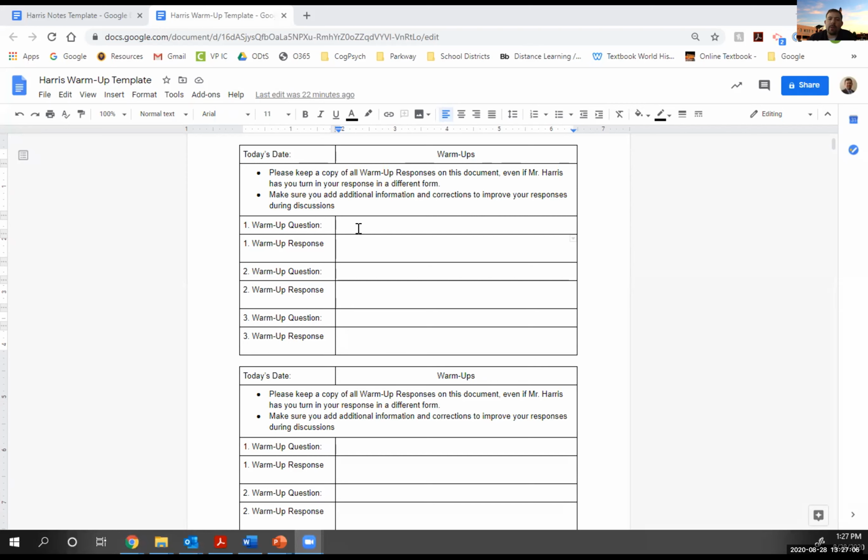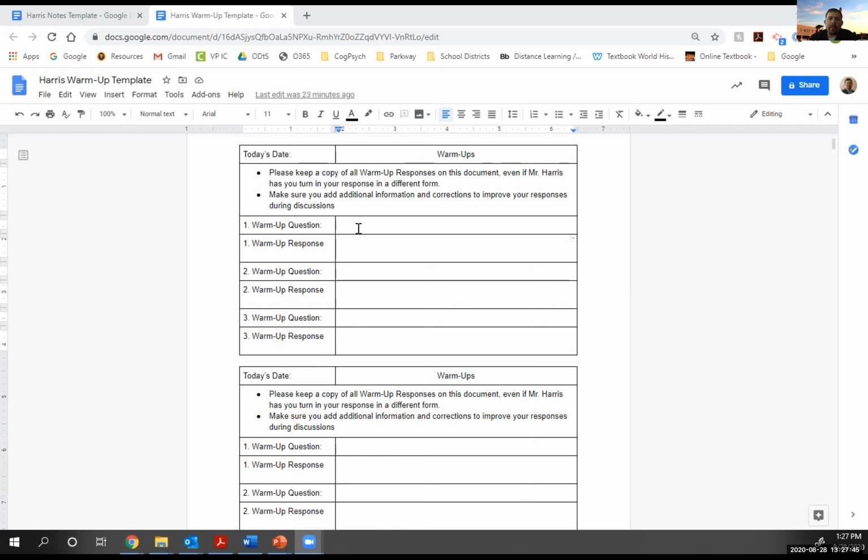And the reason we have you do this is because these warm-ups and everything we're doing should be in your mind as a study tool also. So we're not just doing this as a work for the day, we're doing this as work for the day as well as ways for you to go back and review when it comes time for later tests, when it comes time for trying to put all the different pieces of history together, or even final exams at the end. We want to have this all in one place. And sometimes if all you do is write down an answer, you don't get a clear enough view. So that's why you see there are spaces for writing questions and answers down.